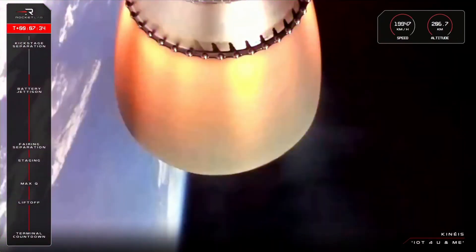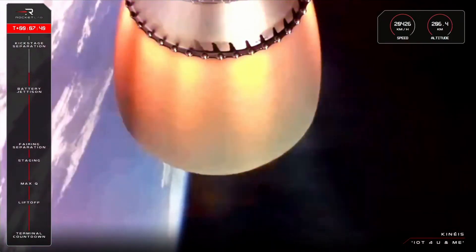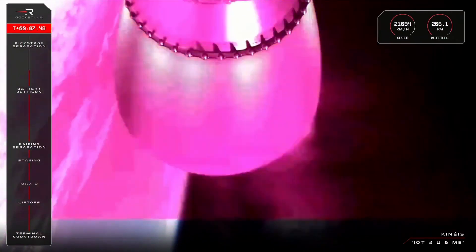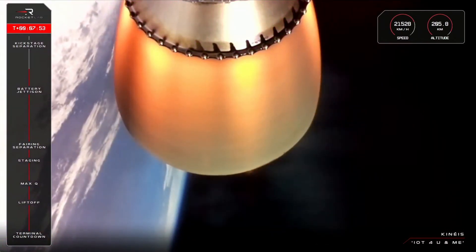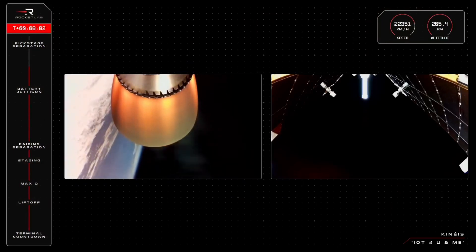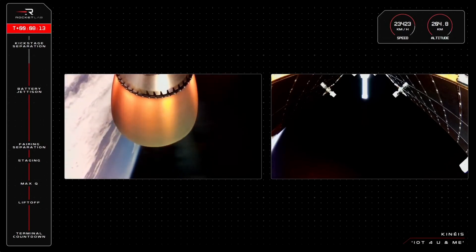What you're looking at on your screen is our vacuum-optimized Rutherford engine. It might look simple, but there's a lot of systems keeping everything running smoothly. Each engine — sea level and vacuum — has a dedicated engine controller which performs local closed-loop control computations for that engine, involving sensor sampling, processing, and position control of engine valves and actuators. This includes the thrust vector controllers, or TVCs, which gimbal the engine to give us direction. Each of these engine controllers are centrally commanded by the flight computer, which performs the overall guidance, navigation, and control for the entire vehicle.